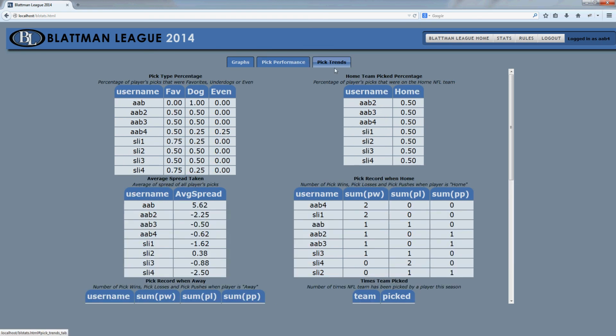So, pick trends. This is statistics about just what types of things people are picking. Some of them might be totally useless statistics. I'm not even really sure. So pick type percentage: percentage of players' picks that were favorites, underdogs, or even. So you can see, if you're matched up against a guy who really likes to lay it on the dogs, maybe you can beat him to the punch and pick the highest point spread for that week or something like that.